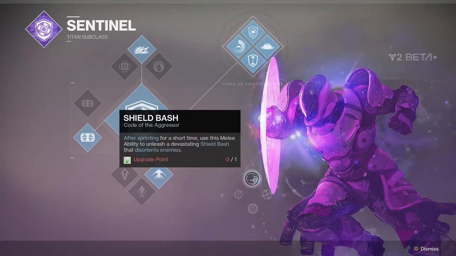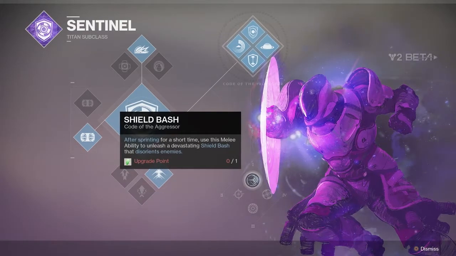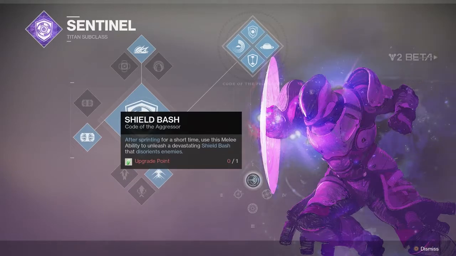Down in the bottom, we got Shield Bash. After sprinting for a short time, use this melee ability to unleash a devastating Shield Bash. We haven't gotten to this yet, but I'm really looking forward to this, because this is basically going to be like the Stryker Titan's shoulder charge, is what it seems like, but I'm really excited for this move.